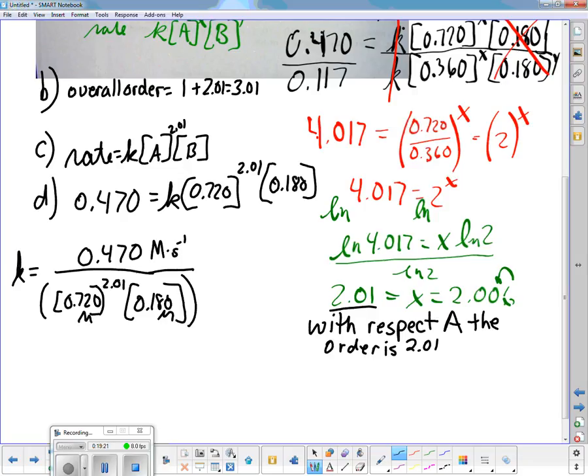Okay, so now I just solve for it. Me, personally, I do the bottom first, then hit 1 over x and put it on the top to get the number, so I don't screw up. You have 0.05? 5.05. And the units, we would have M to the minus 1 second all over molarity to the 3.01, right? So I'm going to take 1 molarity out. And so then I would end up with molarity to the minus 2.01, second to the minus 1. That would be my units.